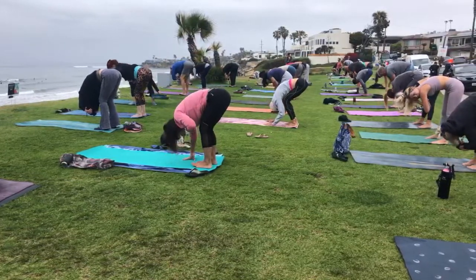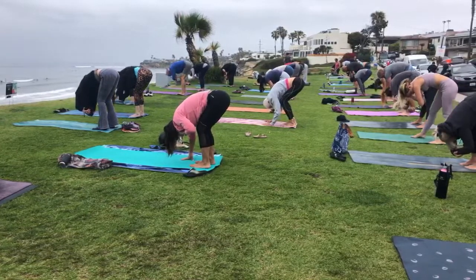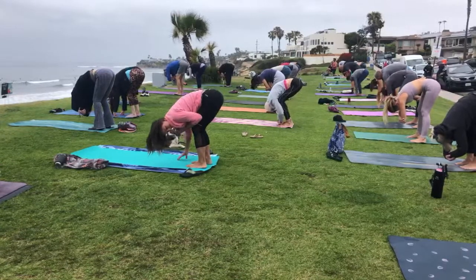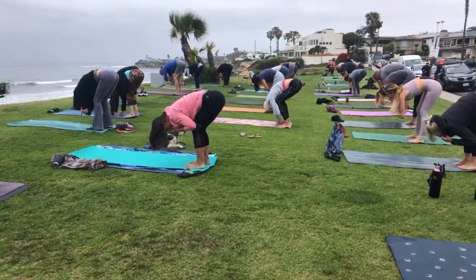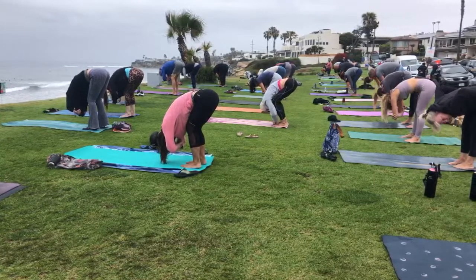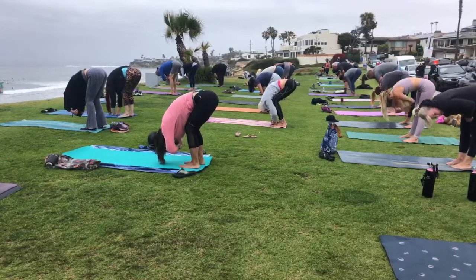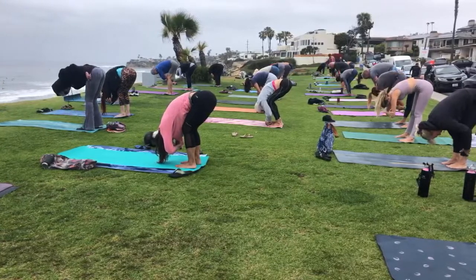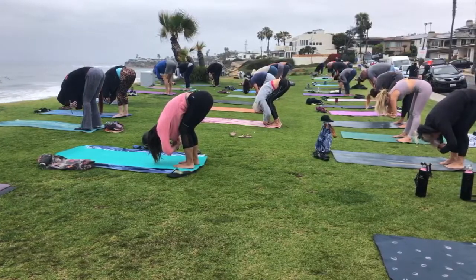I would bend mine quite a bit to begin. And then pinkies to the crease of your opposite elbow. But hey, that's just a suggestion. Just like every one of these postures throughout our practice here today, they're just suggestions. If you feel you need something else in your body, give yourself exactly what you need.